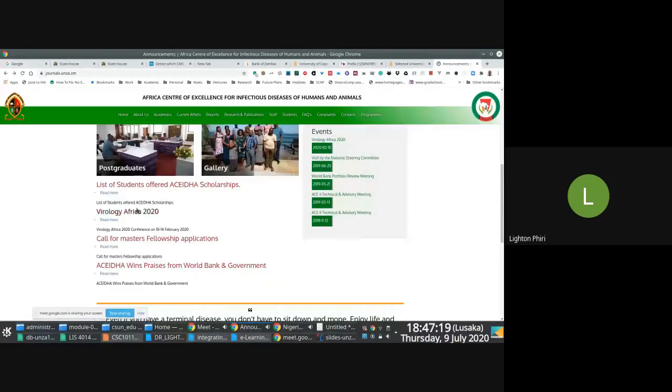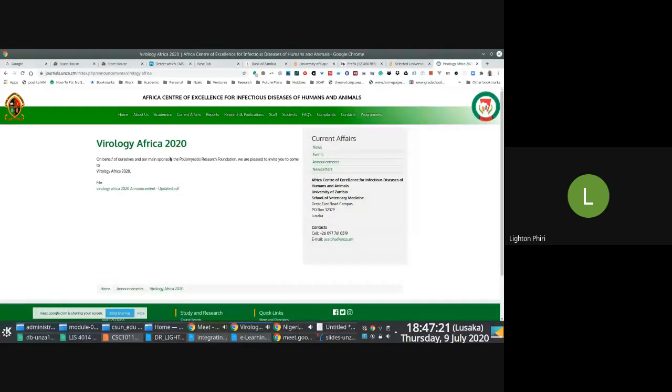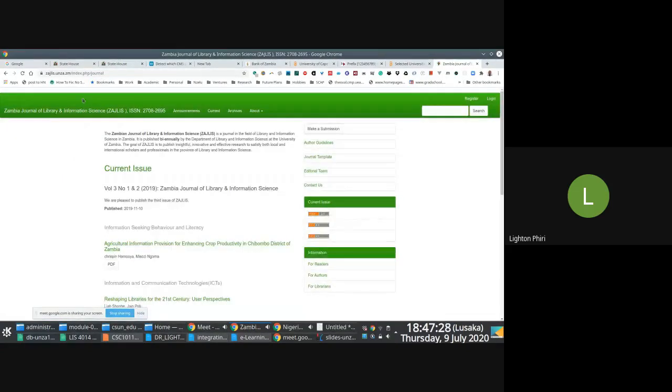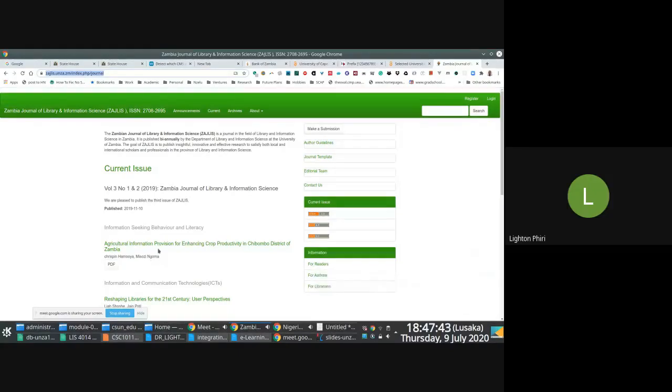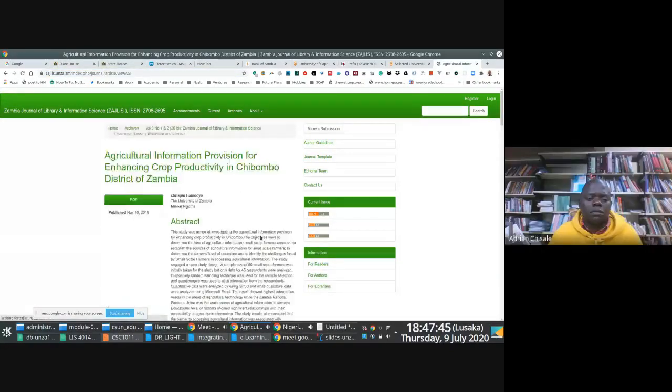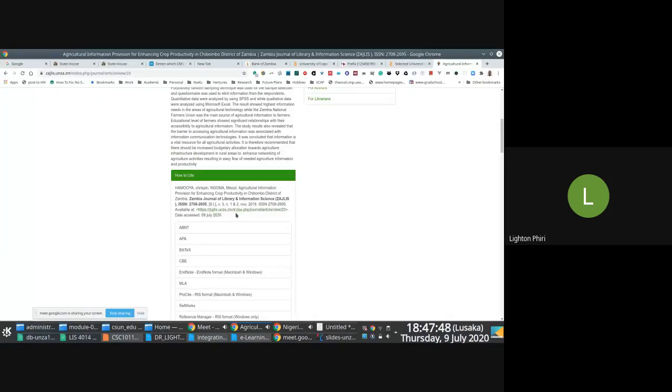I was trying to access the other journals, but ideally, one of the things you'd want to do when you set up a journal, maybe we'll go to Zaglis actually, because it's isolated. By the way, Zaglis is a homegrown journal for our department. So if you think of publishing, please think of doing that. But for you to add some credibility to what you're doing, you want to avoid what we are doing as Zaglis. The unique identifier that we're using is a normal URI, right? Observe this thing here.